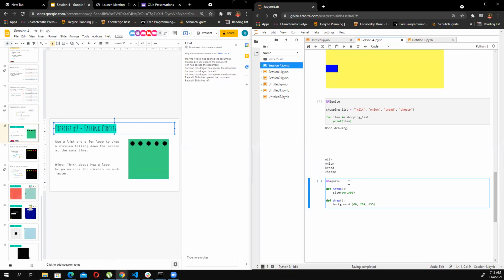So what I will be doing here is creating a list, okay? That says x pos for x position, and then I'm going to have five values: 30, 90, 150. You can type in whatever values you want, but try to make sure that these are evenly spaced, because that's what it says here. And then the y part would be 10.